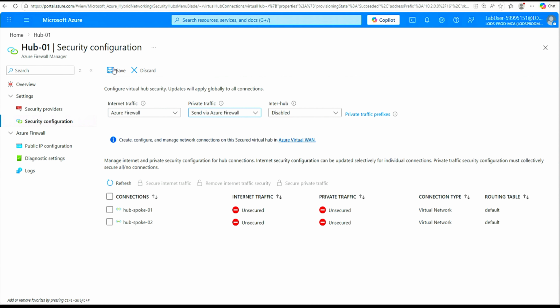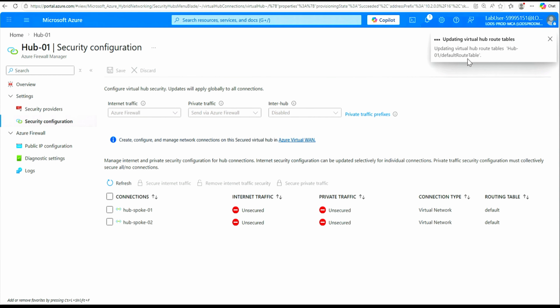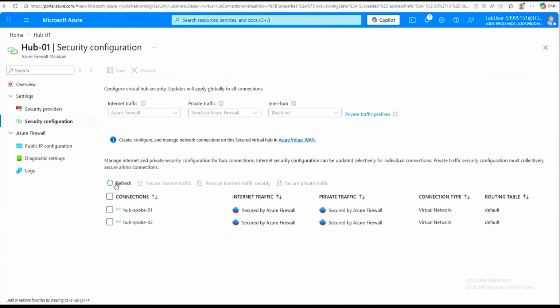Then click on save, and then click on OK to confirm my choice. Let's refresh this section. We can see that under internet traffic and private traffic, it's showing secured by Azure Firewall for both connections. So we have completed routing traffic to the hub.